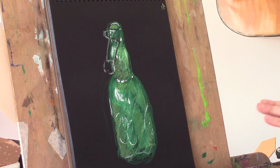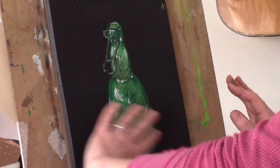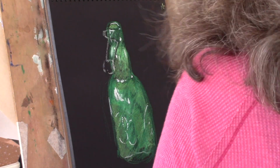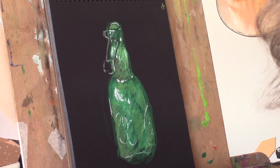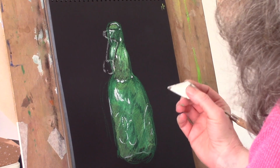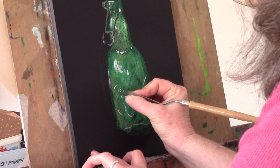So now I need to leave that white paint to dry. I don't want to try doing anything while it's still wet. I've got to put the colour on the top once it's completely dry. So I can do some of the scraping off back to the black to get these patterns.